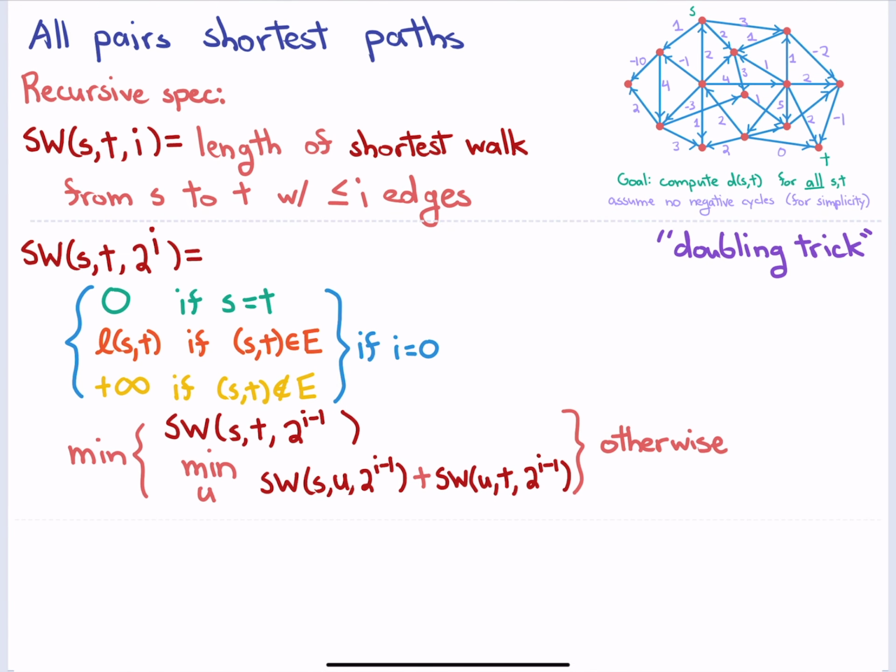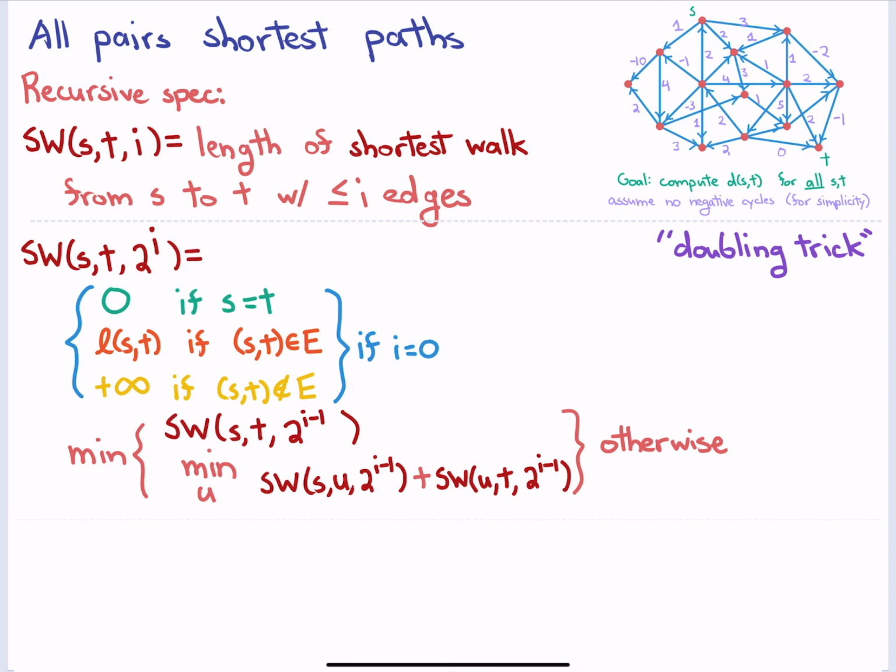I'll just show the code. So in other words, instead of doing values of I, I'm just going to do values of 2 to the I, for I equal to 0, 1, 2, 3. That's going to get me 1, 2, 4, 8, and so forth. One thing to be a little bit careful about is the base case, because when I equals 0, there's actually one edge. You can use at most one edge, so the base cases change a little bit.